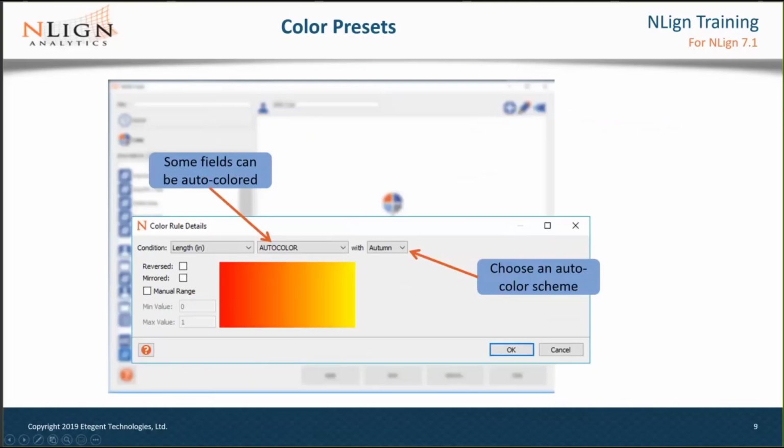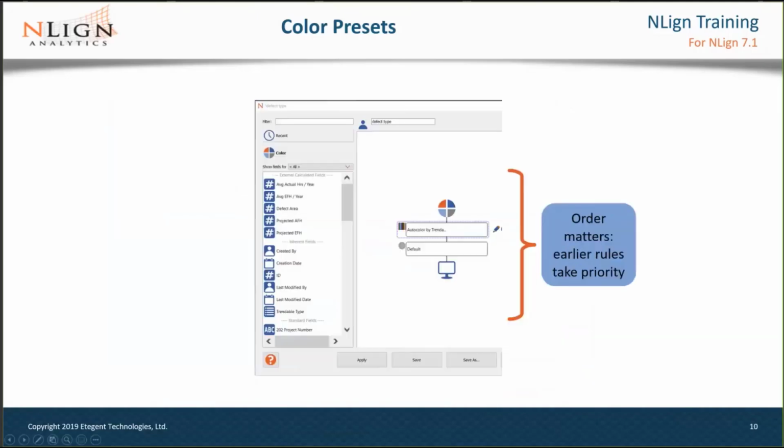There's also a use single color option as well, if you just want it to be like solid blue or orange. Let's say there's a field you want to create a color preset for, but there's a really wide range of values you need to take into account. In this case, you might want to use our auto color tool to automatically assign colors based on their value within a set of data. This is really useful when you don't want to spend time assigning values to a color manually. There are also multiple color schemes for this tool to better suit your needs. These schemes can be reversed or mirrored depending on what contrast your users actually want to see. So order matters here. If you have a value that falls into one or more rule criteria, the earlier rule takes priority. It's just the order of operations of our color preset tool here.